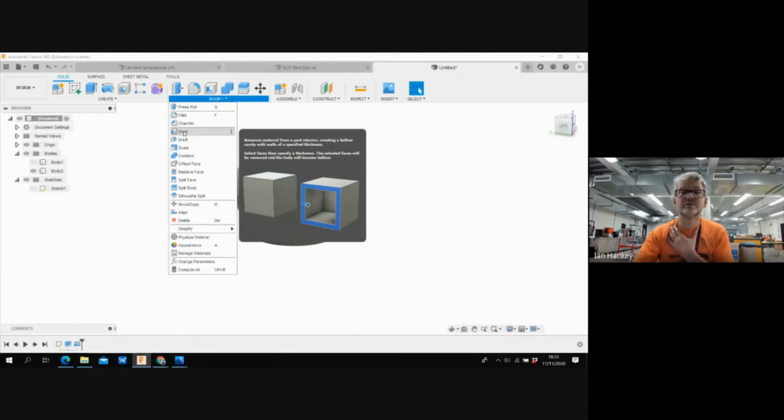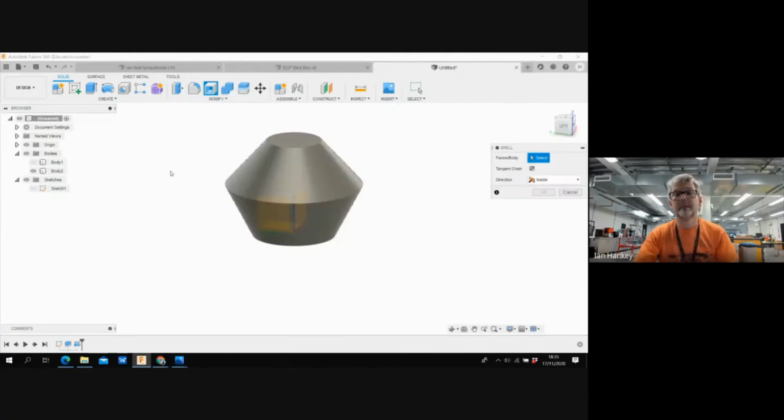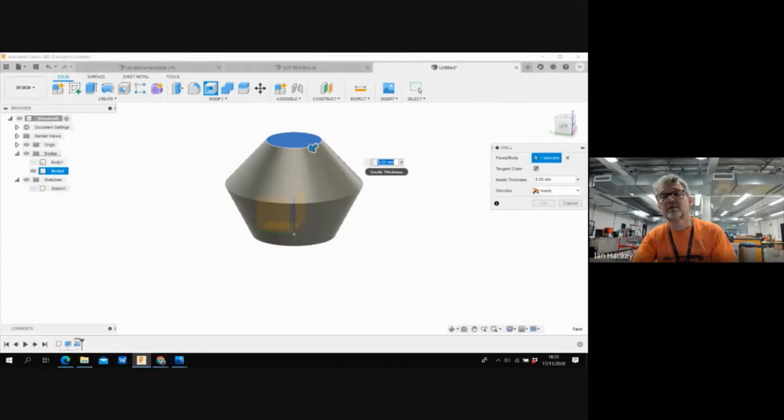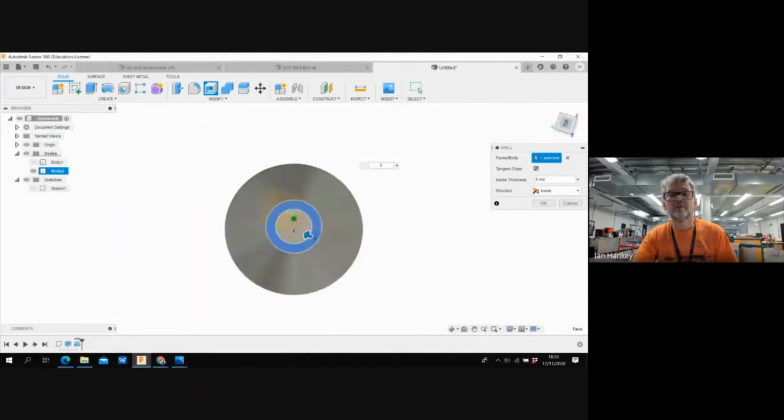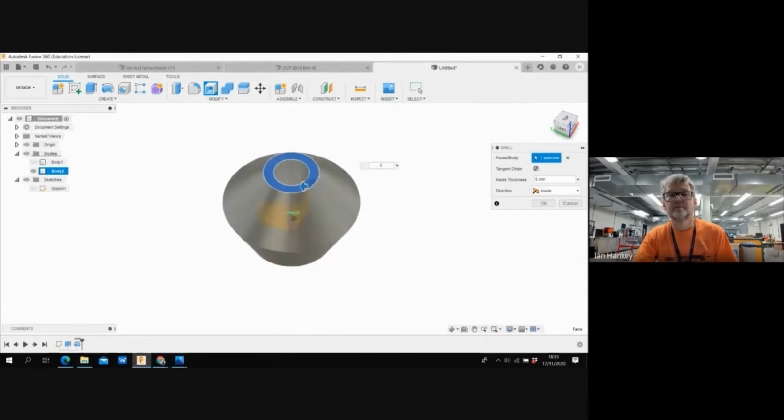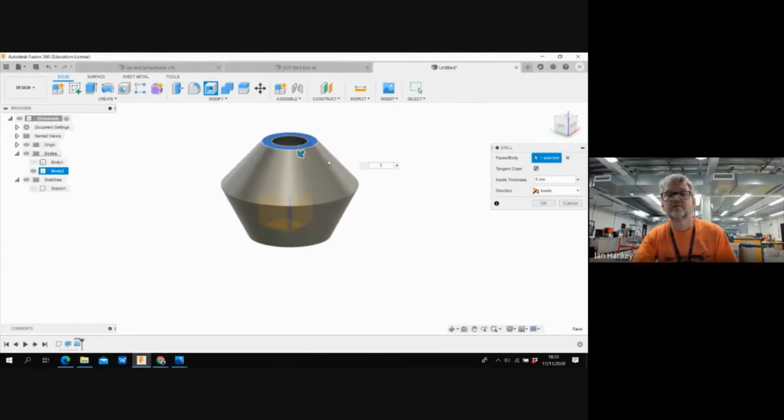It's the same as hollow, is shell. So I'm going to left click on that, and we'll get this same kind of command system. So we work our way down. It's asking to select the face or body. So I'm going to select the top. Now what it's given me is a field there, which I can just type in 5. That's given me a 5 millimeter thickness and shelling the whole thing to 5 millimeters.